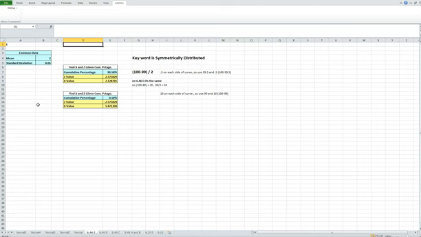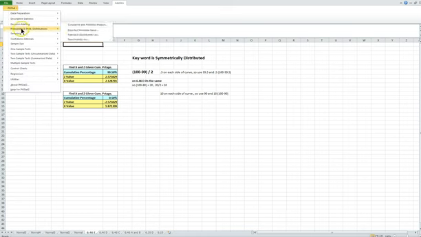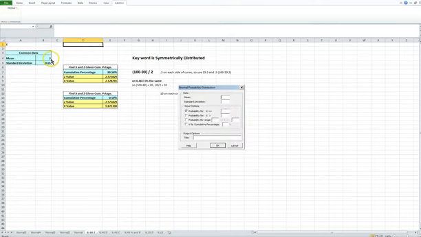We have to take that value and divide it by 2. So in 6.46, we have a value of 1%. We need to split that. So we get 0.5, and then we need to add that 0.5 to our target value of 99. But then we also have to look at the other side of the curve, which is 0.5. And then we just need to take those values and plug them into PHStat2 for 2 separate cumulative percentages. So again, PHStat, probability, normal, plug in your mean and standard deviation, do the cumulative percent for 99.5, you'll get that. Do it again for 0.5. Those will give you the two values that the problem is asking for.